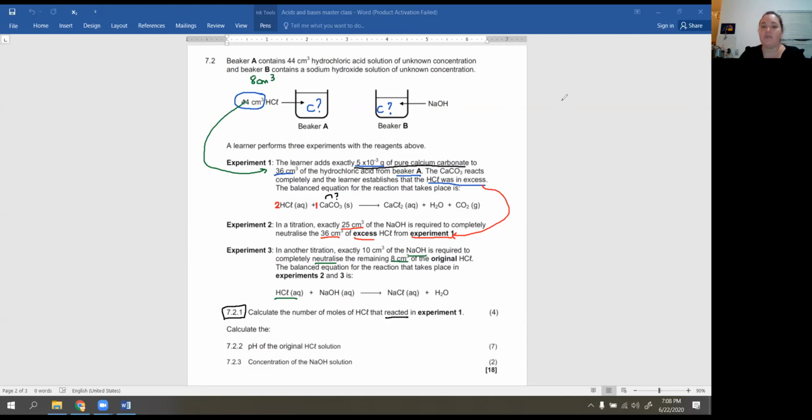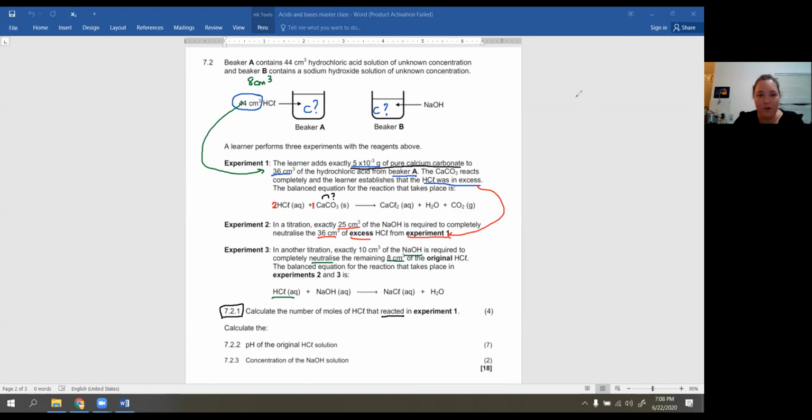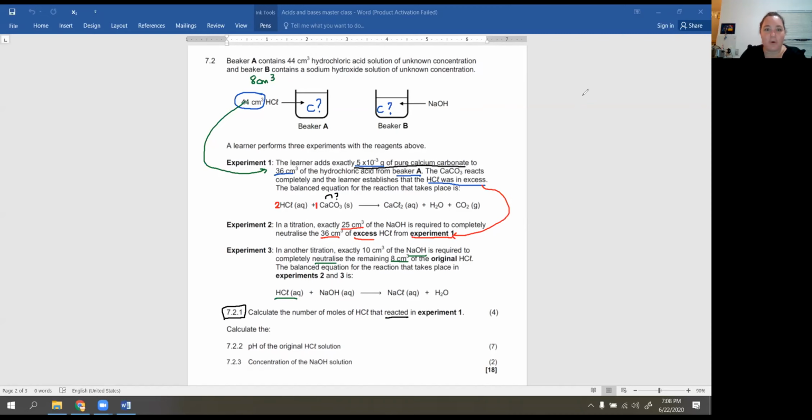All right, so everybody, your steps, quite simply, because I am going to make you do them on your own, are to work out the number of moles of calcium carbonate, and then use your mole ratio to get the number of moles of HCl. Confusing as this whole question is, you definitely could do that bit. All right, so I'm going to pause my screen and give you a chance to work that out, and then we'll compare our answers.